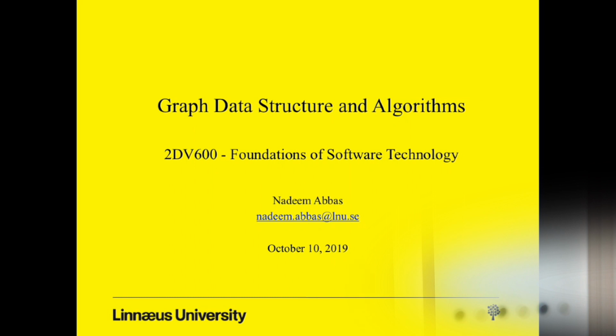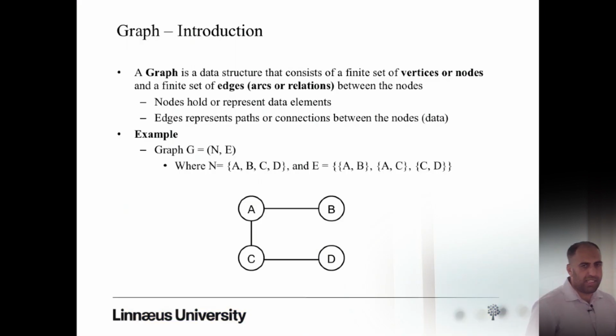And continuing with the data structures, today we will be focusing more on graph data structures. The graph is kind of a more advanced form of the tree data structure that we learned in the previous lecture. In the tree, we saw that the tree is basically a set of nodes and the edges between the nodes. And a tree is a special form of a graph. Every tree is also a graph, but every graph is not necessarily a tree.